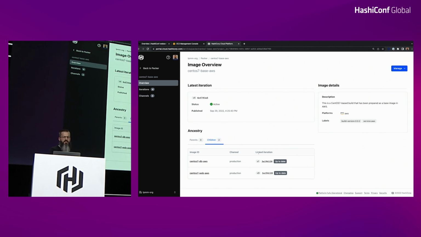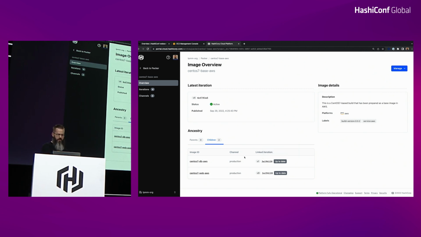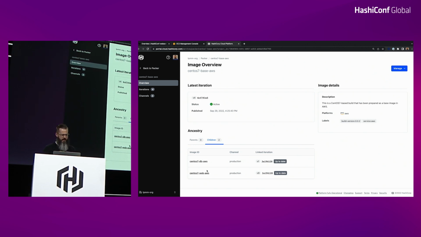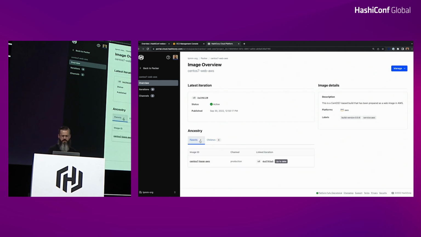So not only can we see which images are dependent upon them, but we can also see whether or not they're actually up to date. So it's really good from that side of awareness and being able to understand what's going on within your environment. Because back in my vSphere admin days, or if I really want to date myself, VI admin days, it was just a spreadsheet that I was using, and that's rather unfortunate if you ever take time off because, well, things change and people don't know where that spreadsheet is, and it's just not a great time.